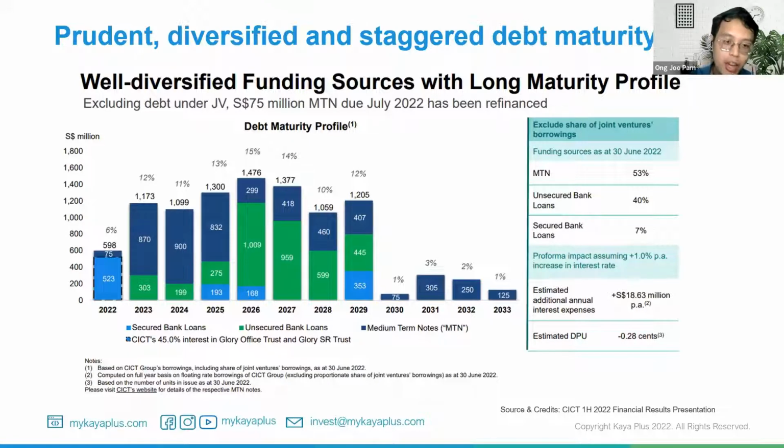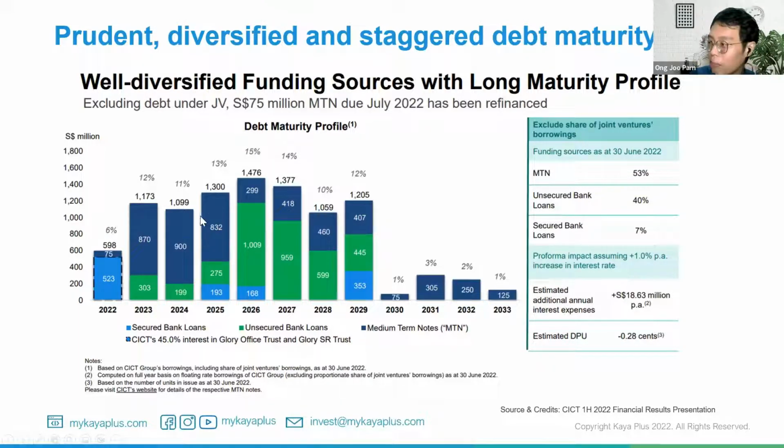Hi, I am actually looking to buy a new property, and due to the regulations, I might need your help to pump in more capital and also use a combination of debt to buy up this property. This property is actually going to grow your dividends in the future. So are you okay with that? So for REIT holders, pumping in capital will not be a big issue, but we do not want the REIT to take on too much debt and then have a very lopsided debt maturity profile.